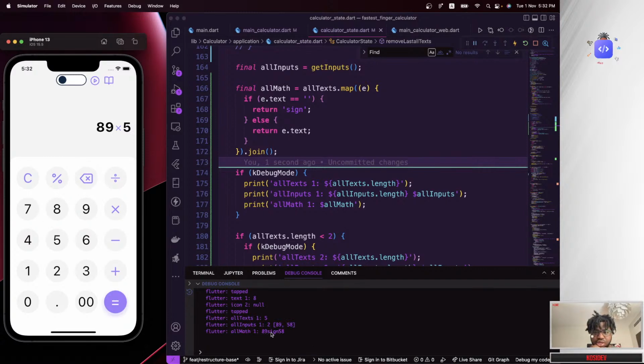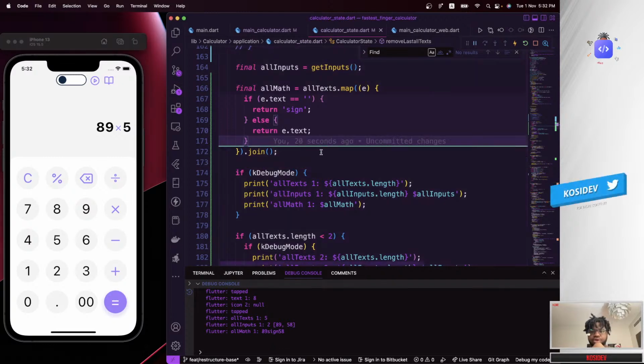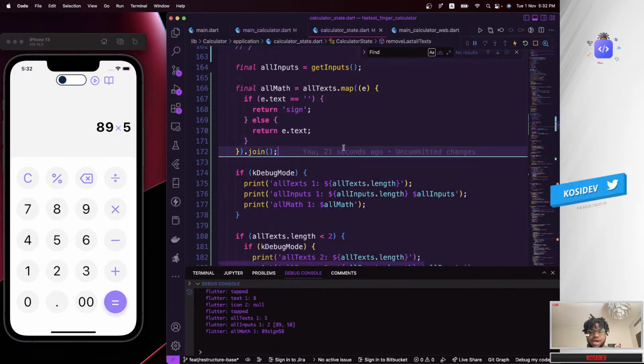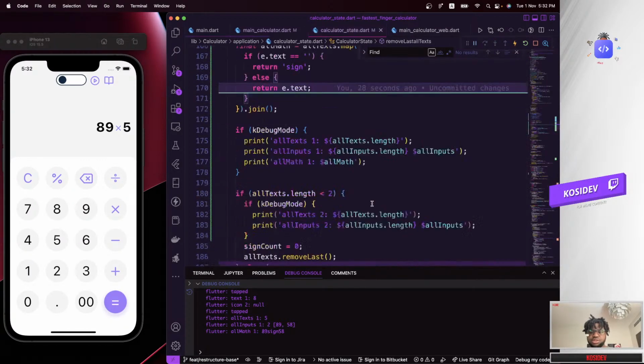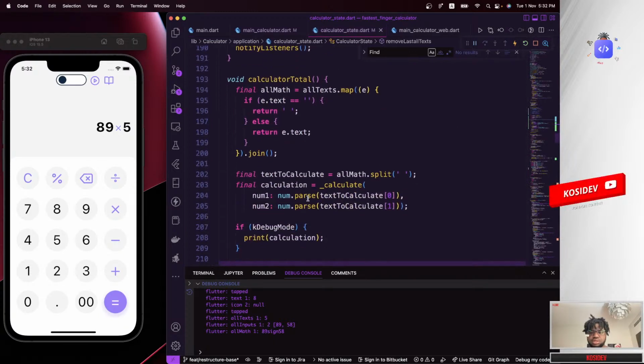You see, it's returning the sign parameter to us, so you can actually see that showing up right here. And if we go ahead and spread that by spacings, let's see what that is going to return. Let's say we spread the whole stuff by a space, like what we actually did here.